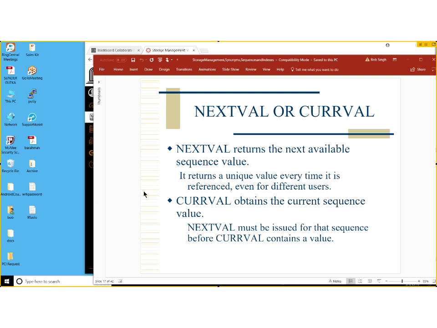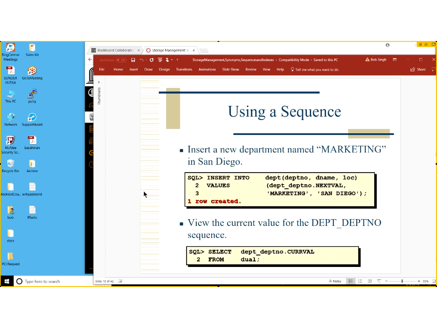And currval obtains the most current value, so at least you can query what the last value was that was inserted. This is how we use nextval and currval.